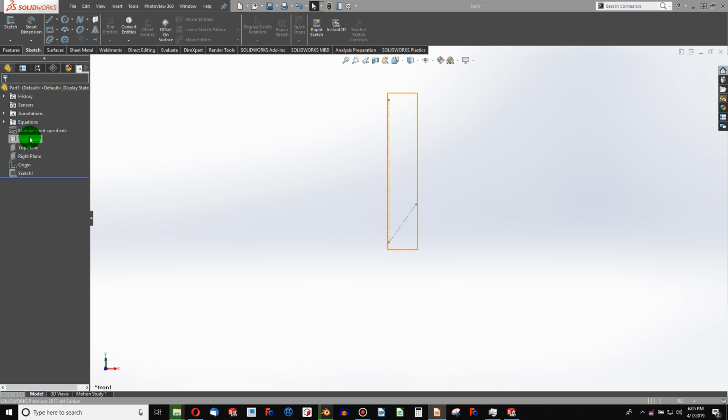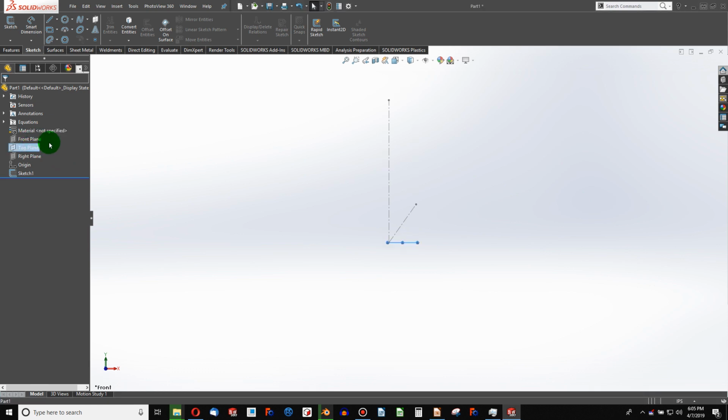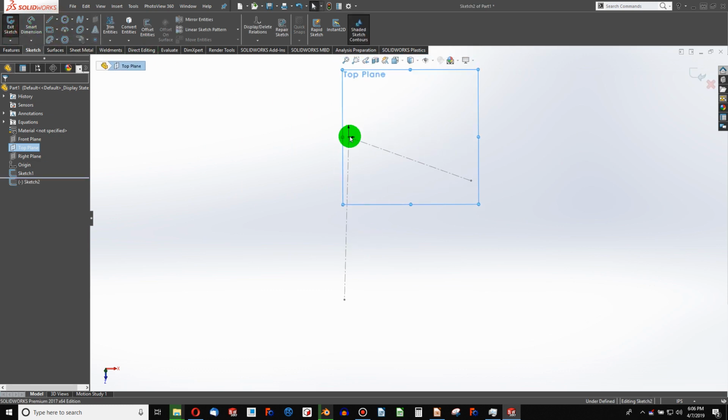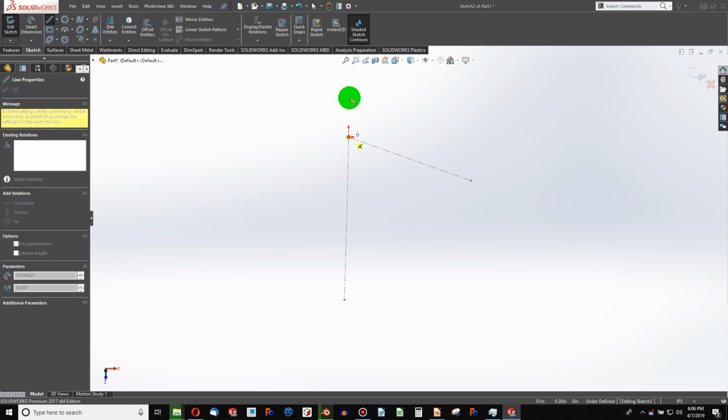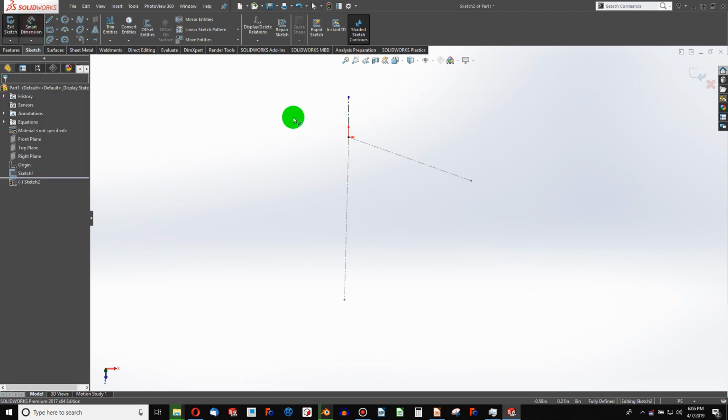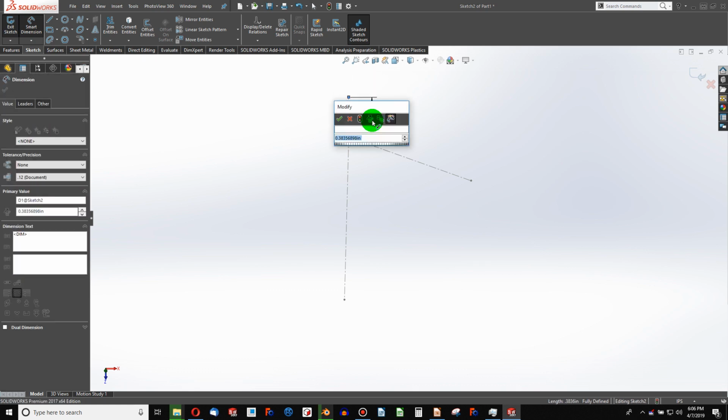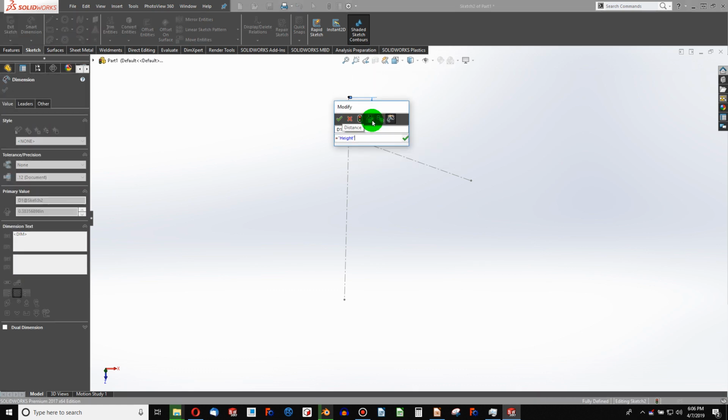And I'm going to choose a plane. This plane will work. I'm going to sketch and create one last center line. And here on Smart Dimension, I'm going to make this equal to my height. So in this case, 2 inches.